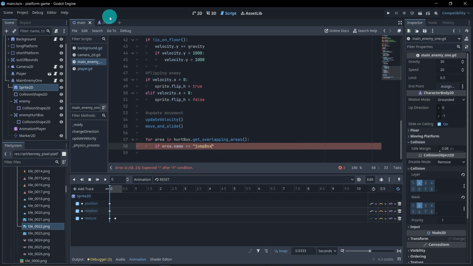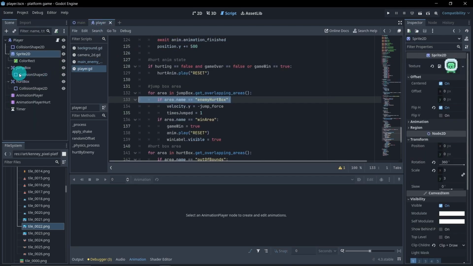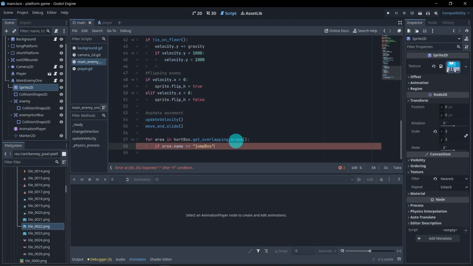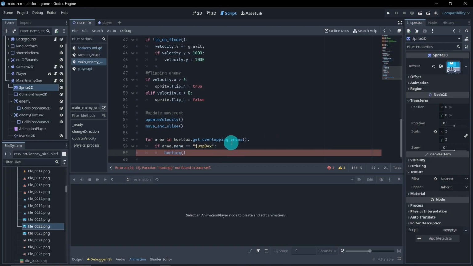We can double check it if we click into player. Yep, jump box, like that. Awesome. Let's go back here. So if that name equals jump box, we want to go ahead and do the hurting function, which we've not created yet. We're going to create it very soon. So we can leave that for now.